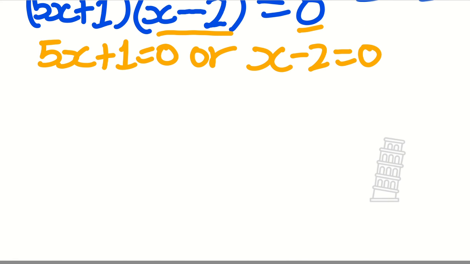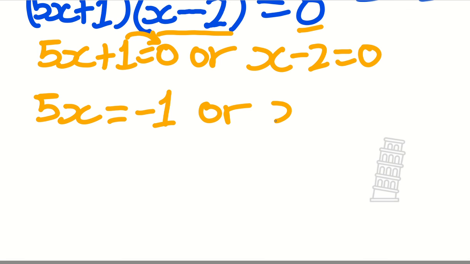We're actually at the end of finding what x is. So I'll say 5x, then 1, I can just take it to the other side. The side here is 0, so it will become negative 1. Then negative 1 plus 0 will just be negative 1, so I just write negative 1 only. Then I say x, then I take negative 2 to the other side as well, it becomes a positive 2. Here we are fine, x is equal to 2.